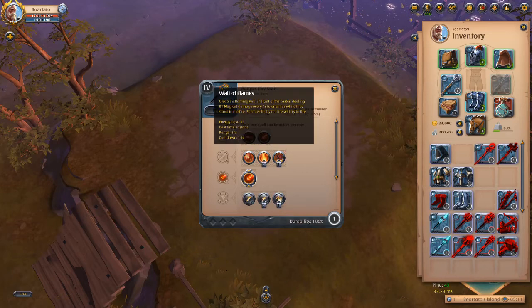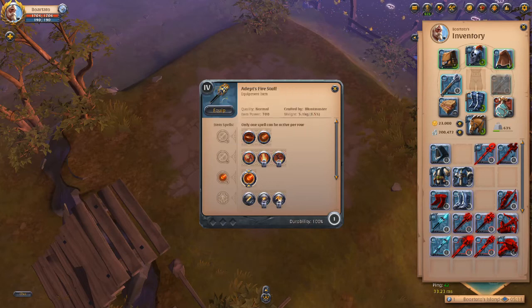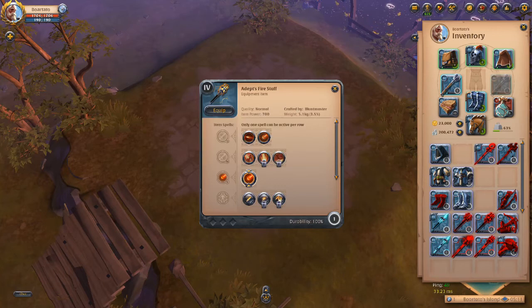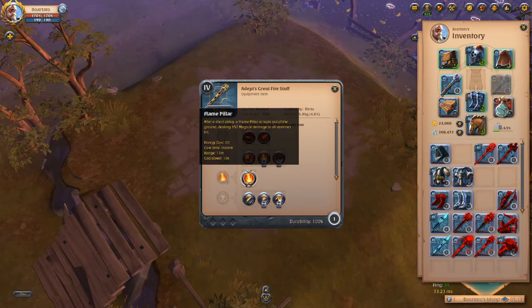Now, you do get a tiny bit of CC off Wall of Flames, which causes the enemy to flee when they touch it, but it's not very long-lasting, and they can choose to walk through the Wall of Flames immediately after otherwise. The two popular ones here that I'm aware of are the Single-Handed for the Pyroblast, which is a single-target nuke, and also the Great Fire Staff, which has a Flame Pillar, quite similar to the Ice Bomb, but dealing direct damage instead of actually having any CC attached.